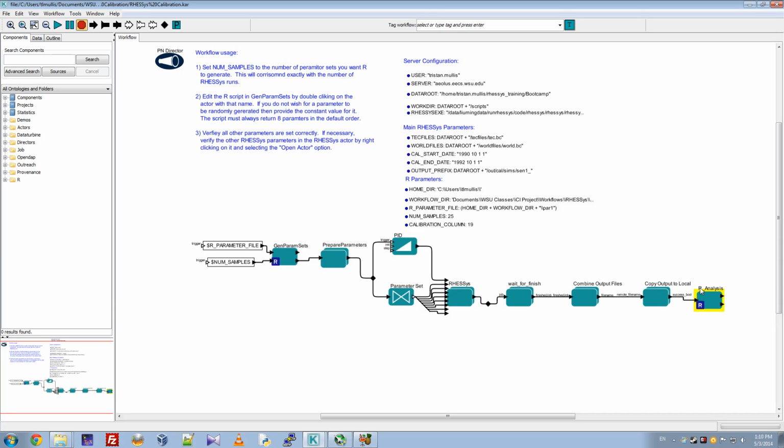the calibration process. So once again, running it's exactly the same once you've configured everything, with the exception that now you do have to worry about R. So what I've done here is I've specified my home directory on the system, but also the directory where we'll be storing copied files, as well as some other files that R will generate, including a copy of what parameters were used. So later you can go back and look and see what parameter sets were actually generated and correspond to each run, because that is important information for doing the feedback process.